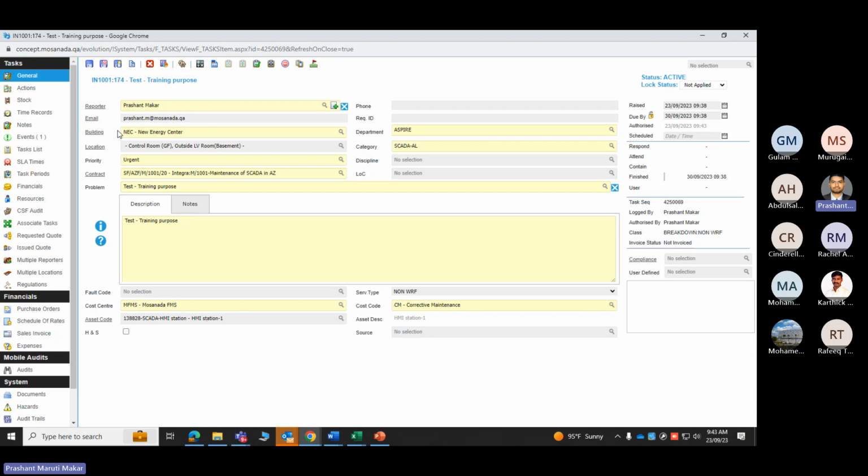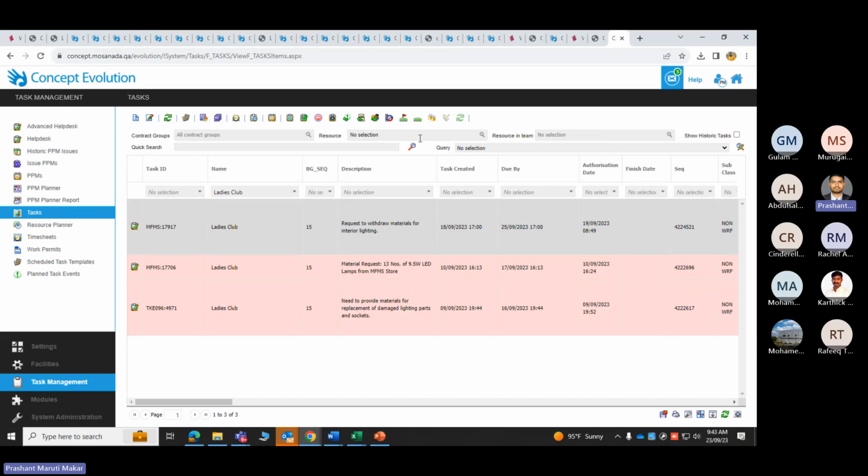You can use it for reference purposes. So this way we have created the task. In between, I will explain what the wild search option is over here.